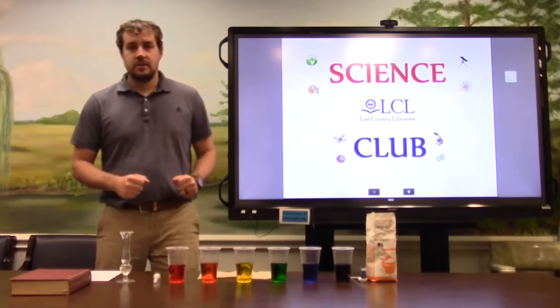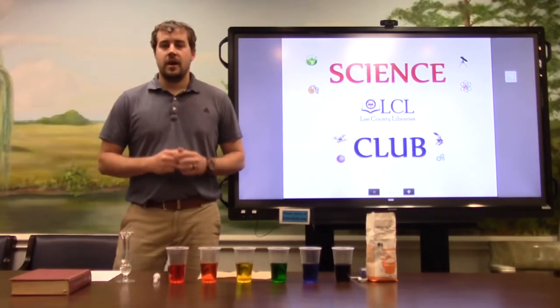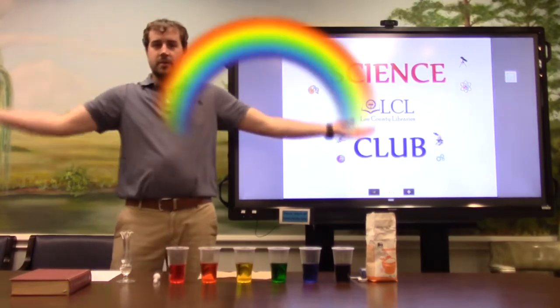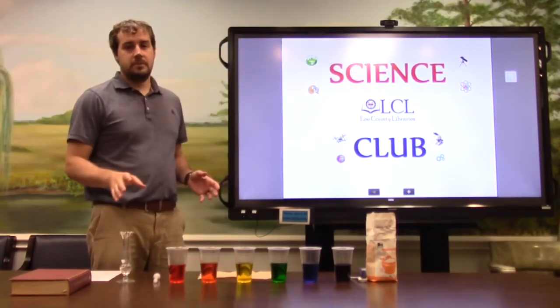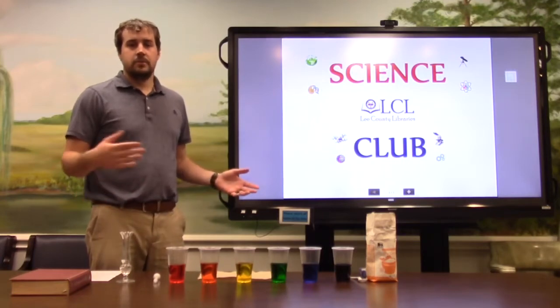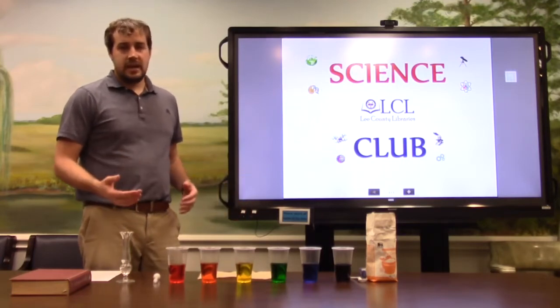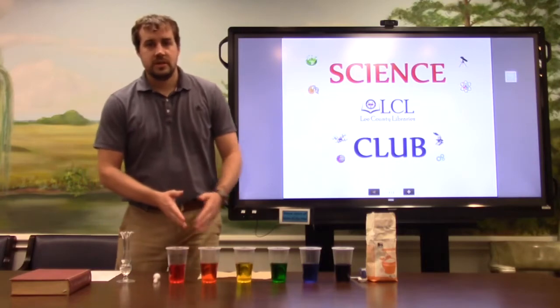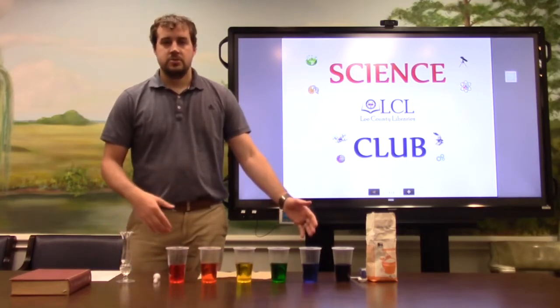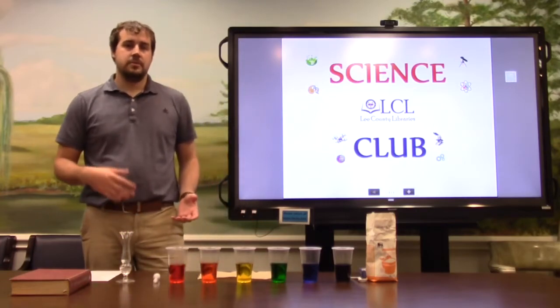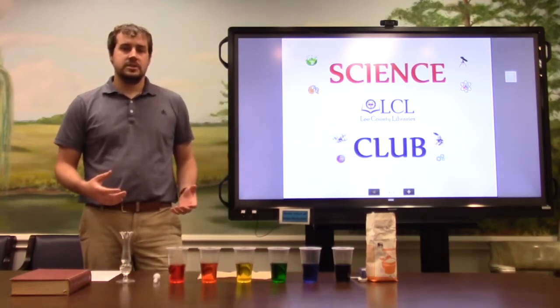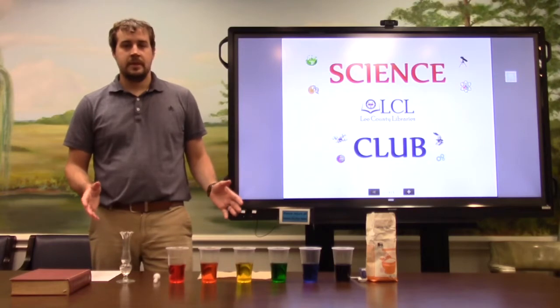Now today we are going to create our very own rainbow. Won't that be wonderful? However, we're not going to make it the way you normally would by refracting light. Instead, we're actually just going to use the colors of the rainbow to demonstrate one of the more important concepts from chemistry and physics, which is density.